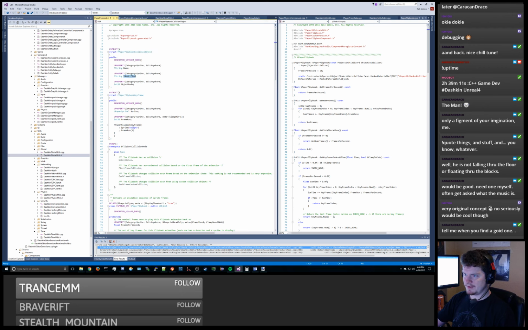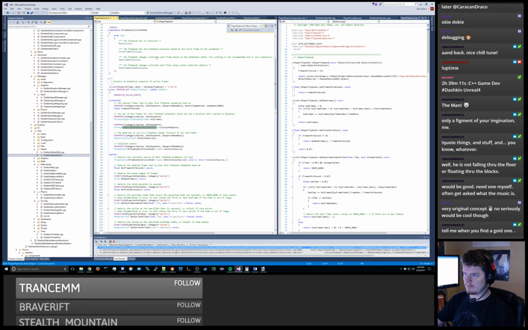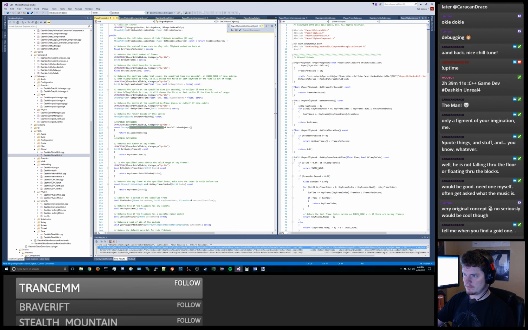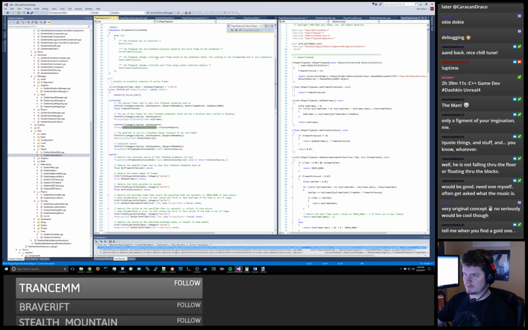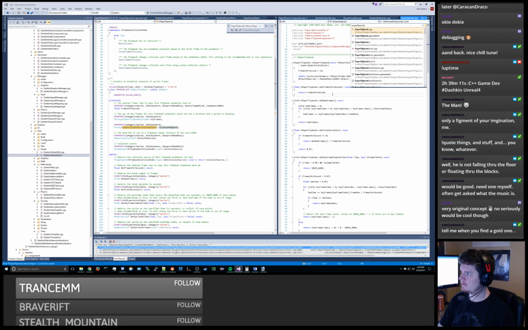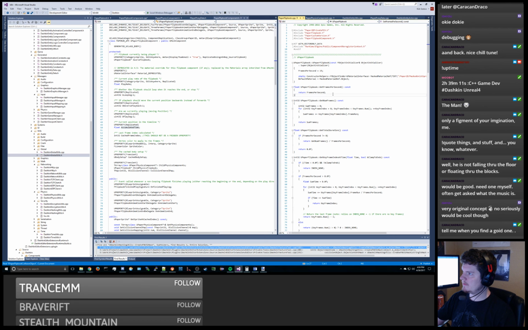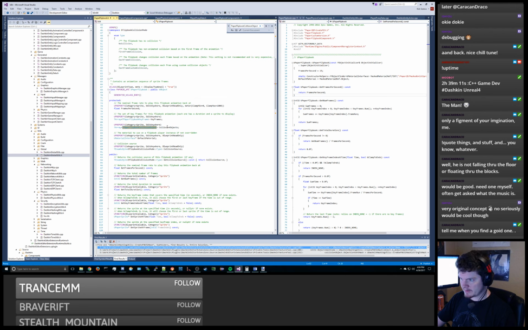So these have identifiers and object codes. Get collision objects. So paper flipbook has this on it. Wish it wouldn't flip around like that.